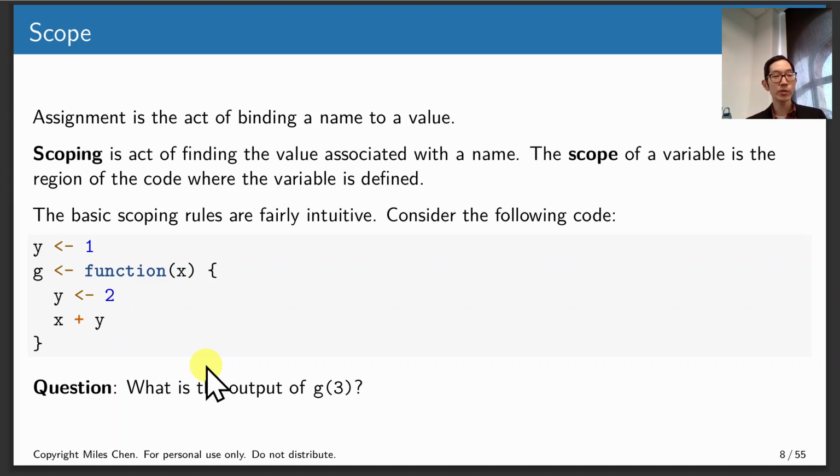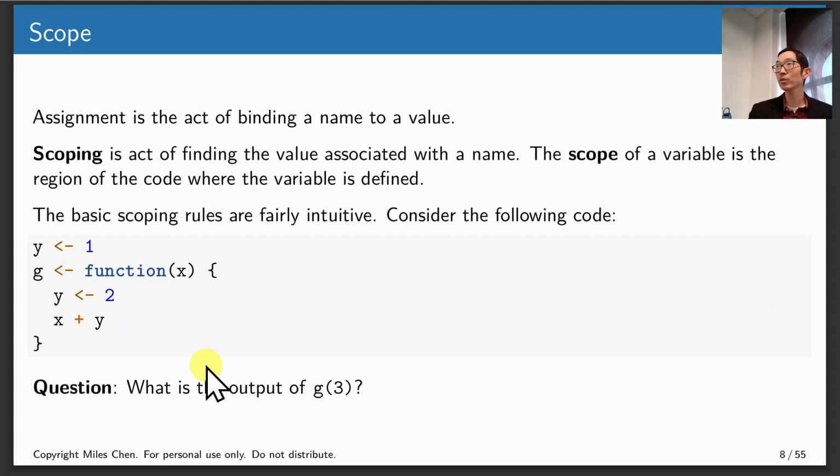Meanwhile, scoping is kind of the flip side, and that is how we find the value associated with a name. The scope of a variable is the region of the code where that name actually means something. Basic scoping rules are pretty intuitive.